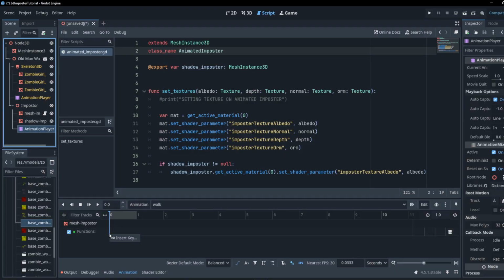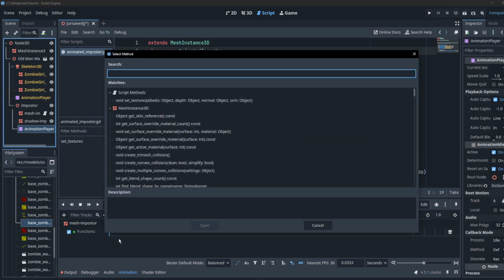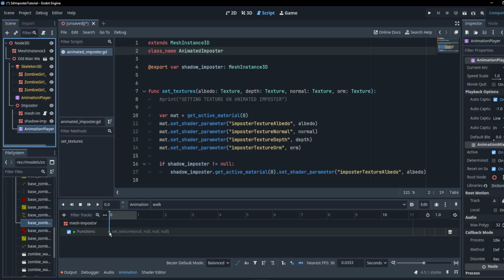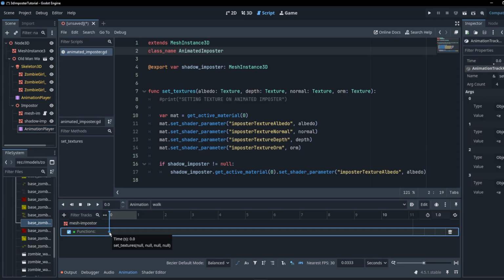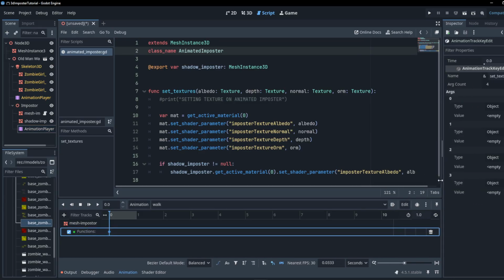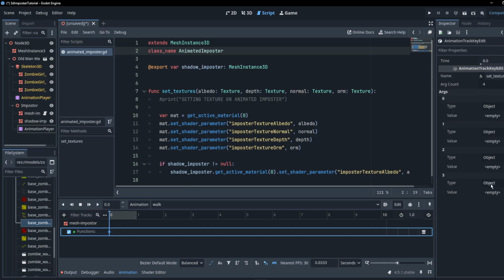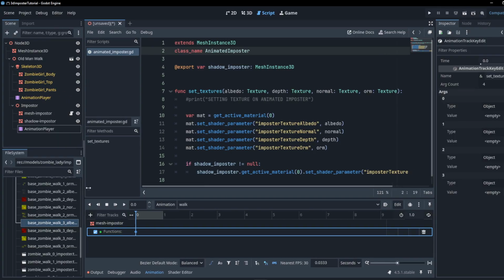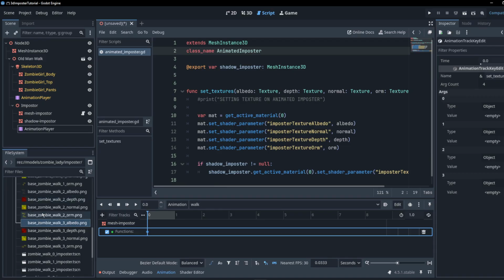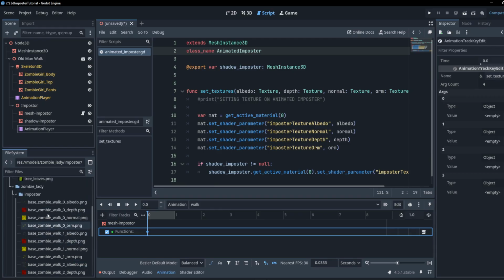And there it is. Make sure you've got the animation player selected. So we want to right click, insert a key, and we're going to do that set textures method. Click on the key we just added, and we can set up the arguments that we're passing in. So we've got albedo, depth, normal, and orm, and I did it alphabetically because that's the way they are listed over here in the file system inspector.